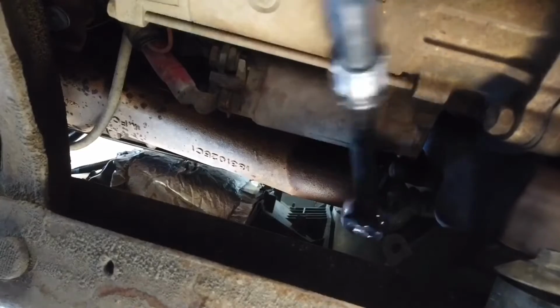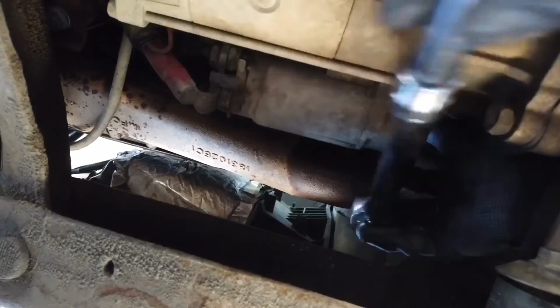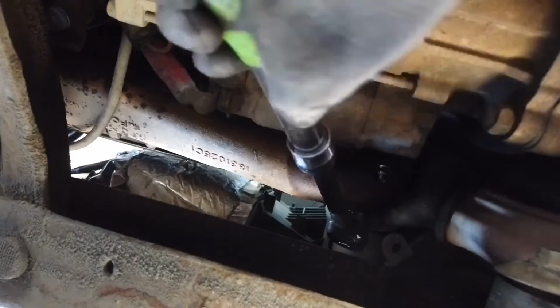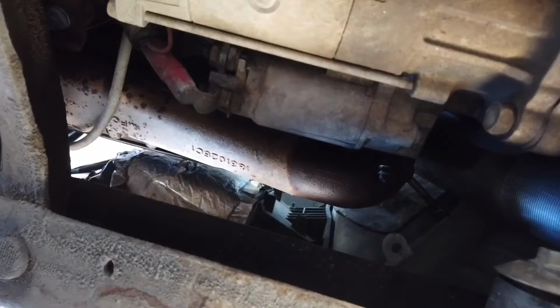Alrighty, there we go. And this side, I got the downpipe. I actually loosened the downpipe right here. I loosened it a little bit so it has more room to play on top. There's 2 bolts right there, one right here, one right there. You can get to them fairly easy from the bottom without removing the downpipe or anything else. I'm trying to hold the top part with the 10mm while trying to loosen this. Actually, I think I got it. Okay, that was pretty easy, actually. Yeah, they're fairly loose. Like I said, I did spray them, so that helped quite a bit.